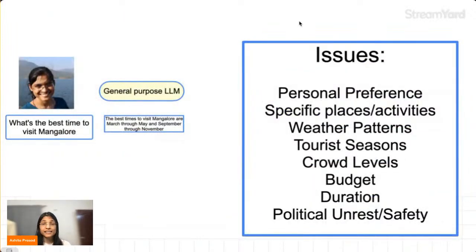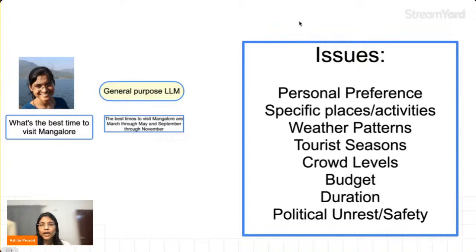So, yes, things were missing. What was missing? It did not ask me about my personal preference. Say, what if I want to avoid the festival season as I want to be home during Diwali? It did not ask me about some specific places or activities that I have in mind. Say, I might be wanting to travel for adventure purposes. Then Dehradun will be a right choice. Goa might not be the best choice.